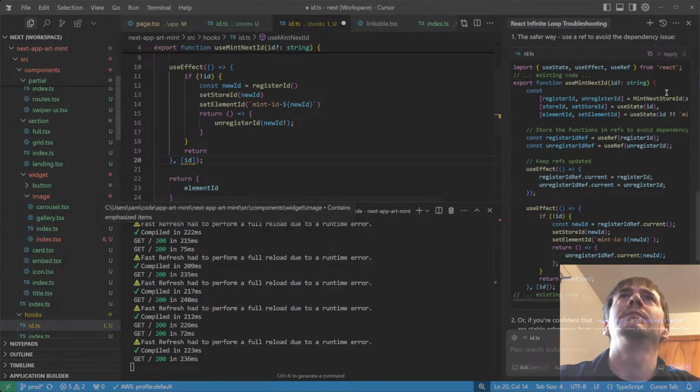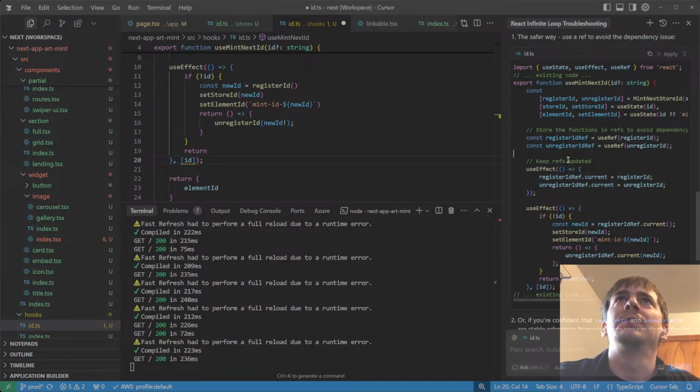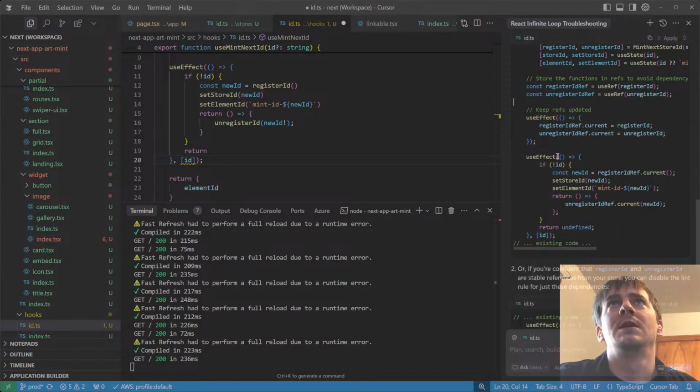Alright. What do we got? Store the functions in refs to avoid dependency issues. useRef. Keep refs updated. useEffect. registerIDRef.current equals registerID. unregisterIDRef.current equals unregisterID. useEffect, if not ID.